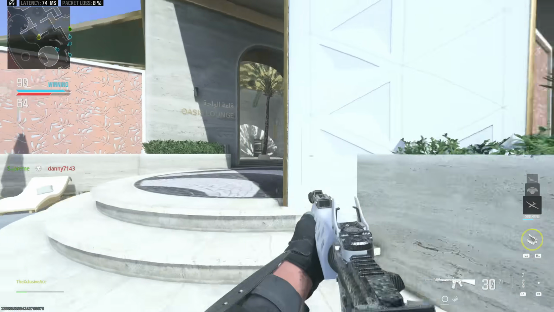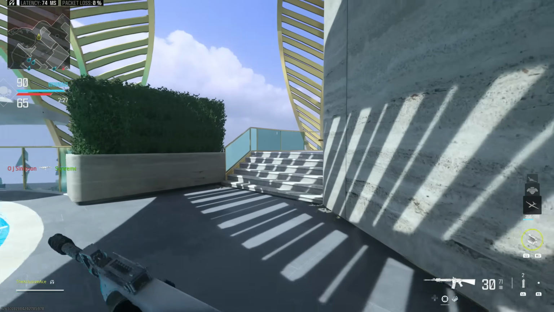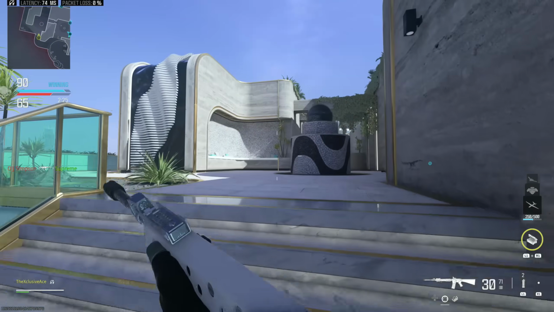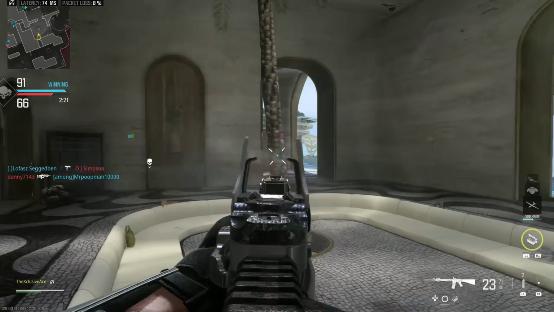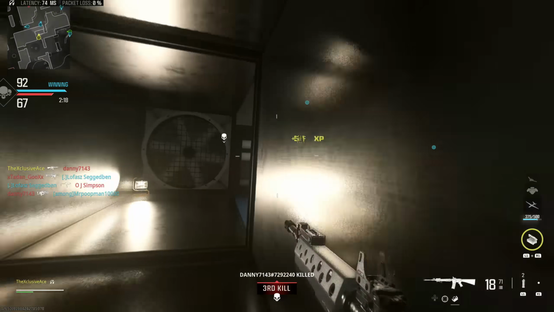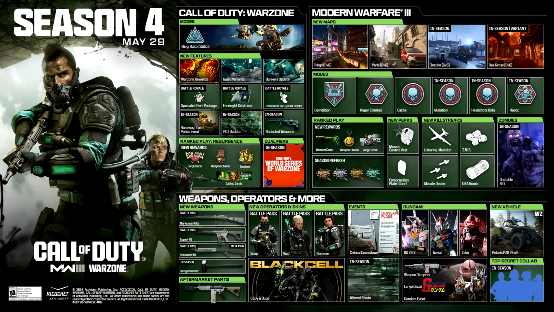And there we go. Those are our 8 aftermarket parts that we're going to be unlocking with weekly challenges every week as Season 4 goes on. And it's pretty crazy to see this time around. It looks like we're not getting any blueprints or just attachments. They are all going to be conversion kits for individual weapons. And that right there wraps it up for all of the important information to know about the playable content for multiplayer in Season 4 of Modern Warfare 3.